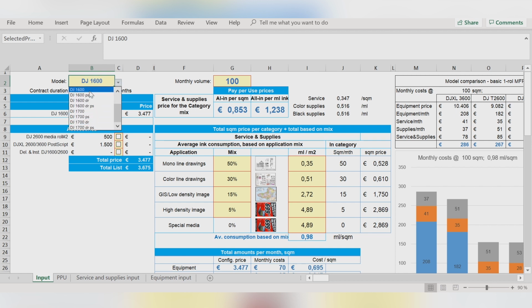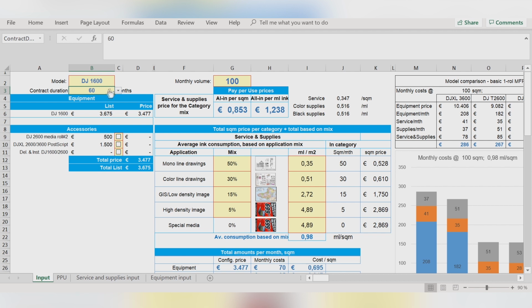You can see that products range from 1600 and above. So let's imagine that the customer is interested in a Designjet 1600. Okay, here you can see some of the accessories that you can tick as well. And then what you need to do now is define the profile of the contract.